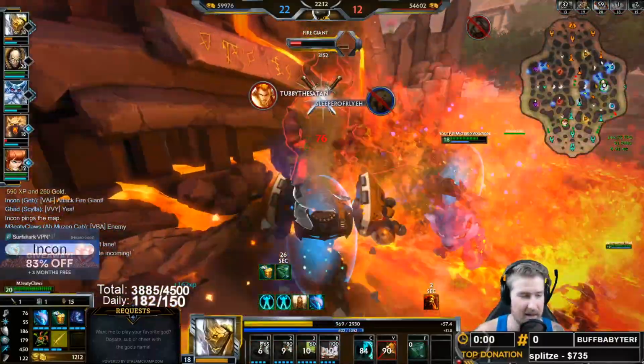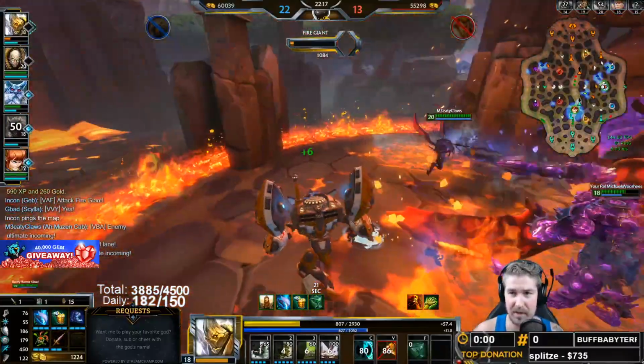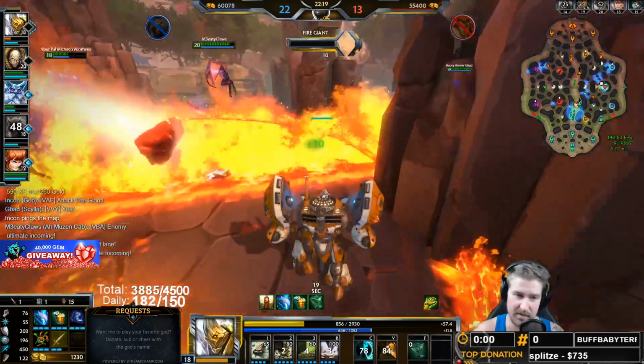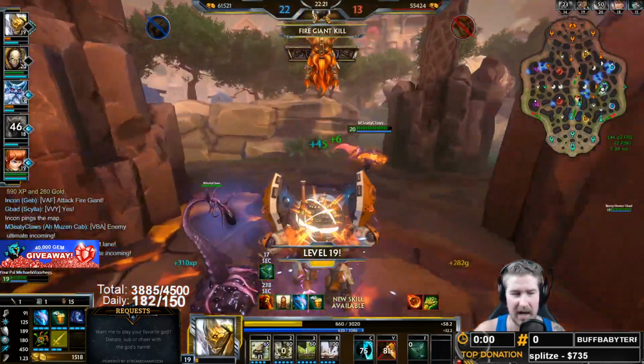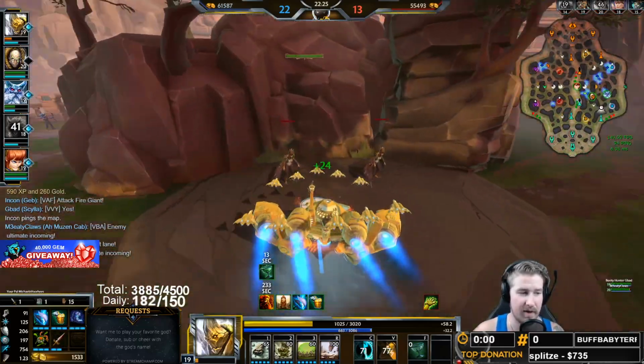We turn on him, immediately grab the kill. My Fenrir will die, even though he grabbed the shield, but this is still going to be a fantastic trade for us. 4 people with Fire Giant at the 22 minute marker. That's going to lead to some really good upcoming team fights.